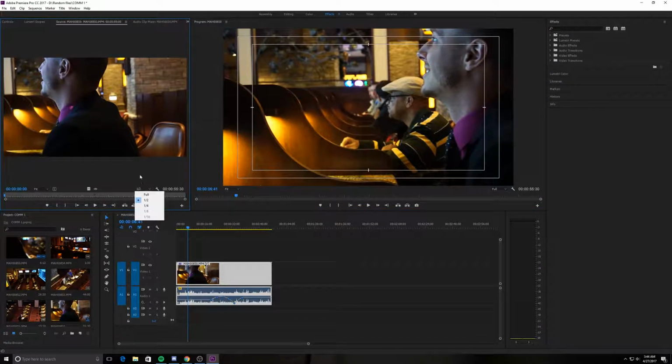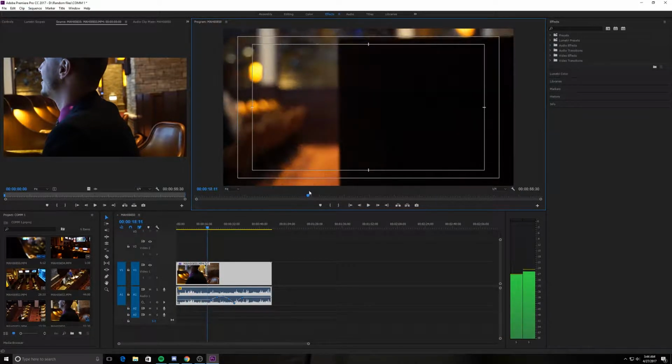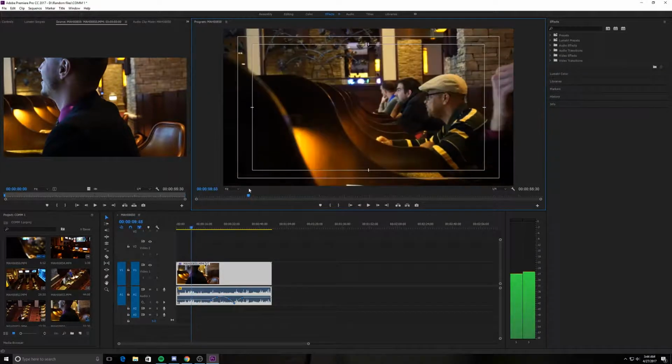And what this does is adjust the resolution in which your video plays. So it'll dumb it down a little bit so the computer can keep up. So if you're having problems with skipping, or it's just not acting as fast as you want it to, or the computer's lagging, you can take these and bring them down, and it'll just help the computer out a bit. You can notice the quality dips just a hair.